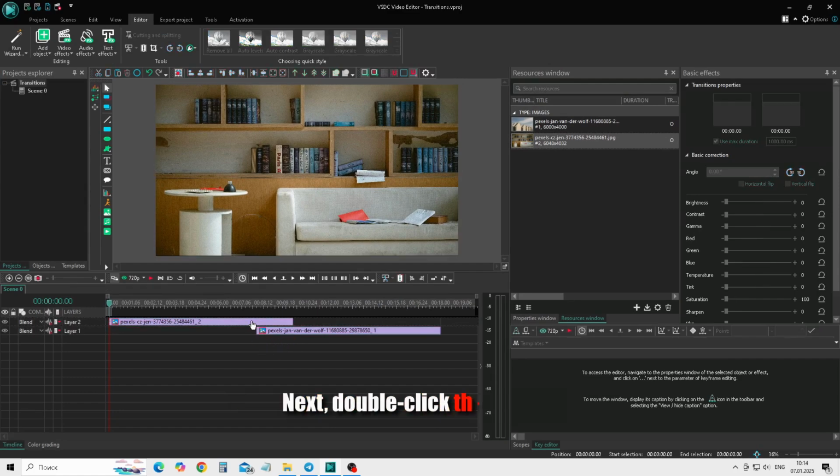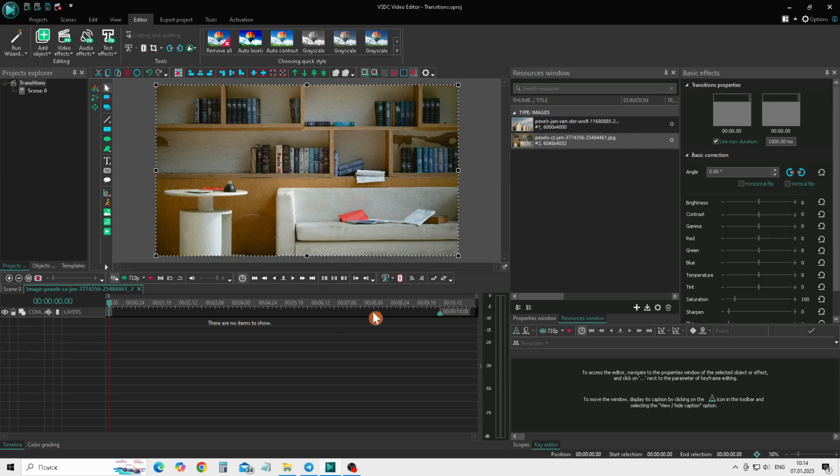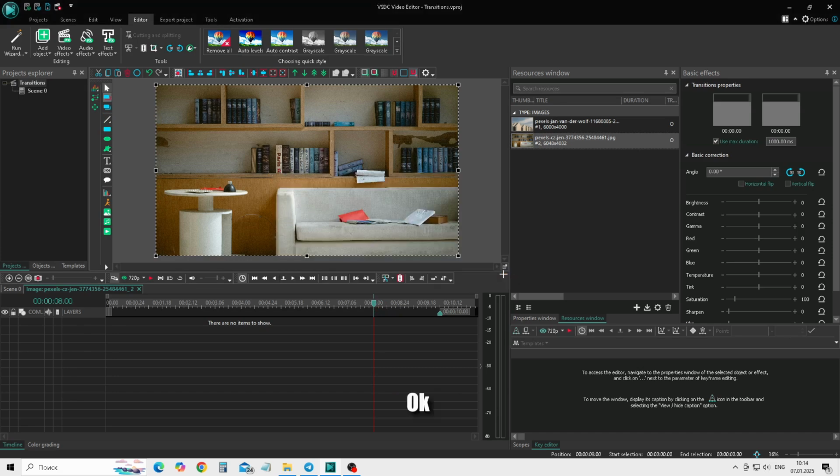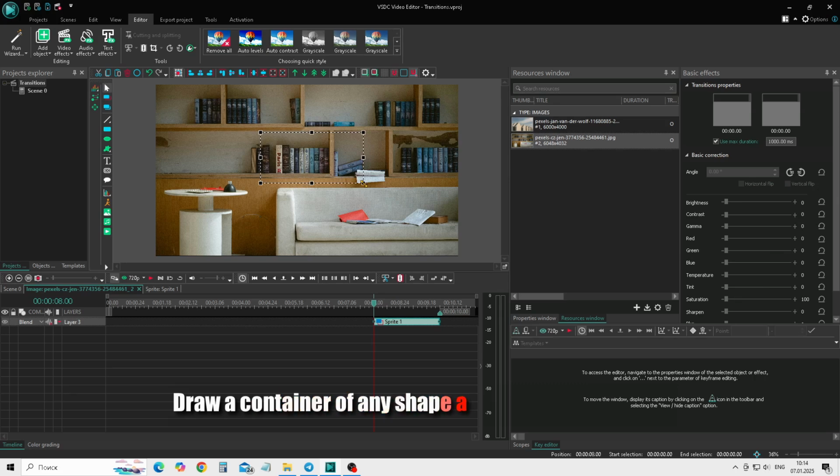Next, double-click the top file. Move the cursor to the 8-second mark. Add a sprite container. Click Add Sprite. OK. Draw a container of any shape and size on the screen.